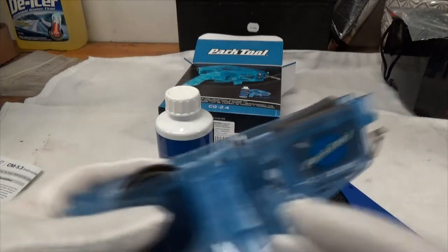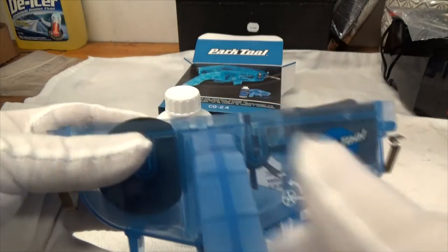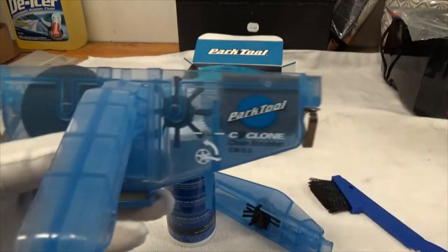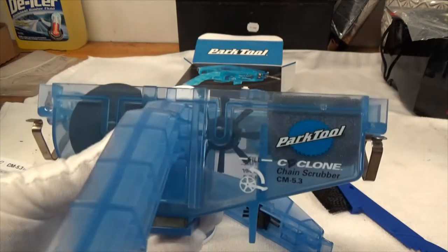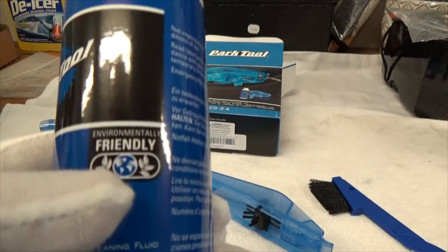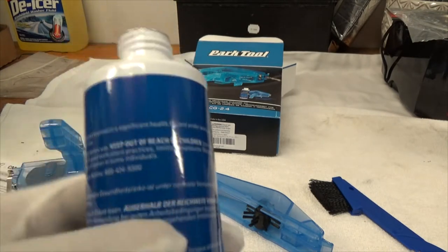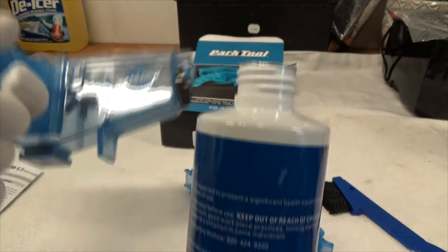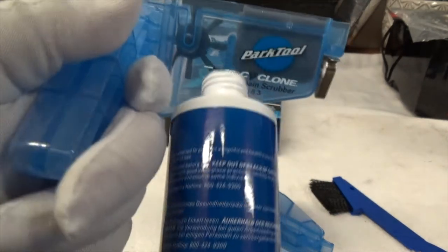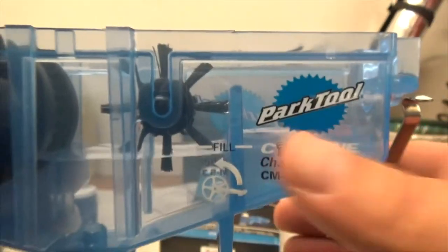It says fill it up to the line, run the chain through a couple of times, clean it up, empty it, fill it up again, do it twice. The environmentally friendly fluid that will hurt you is 8 ounces, and I'm not sure how much the fill-up line is going to be. Let me measure that. Okay, we're at the fill line. Let's see how much that is.